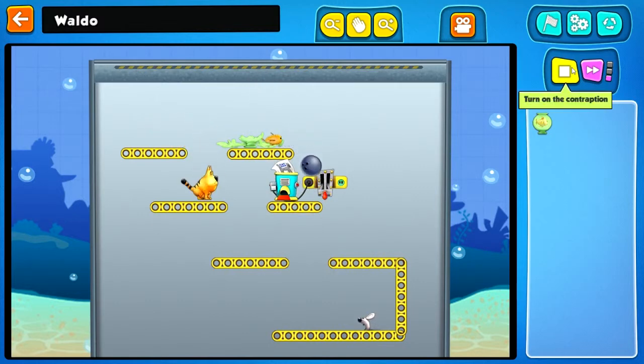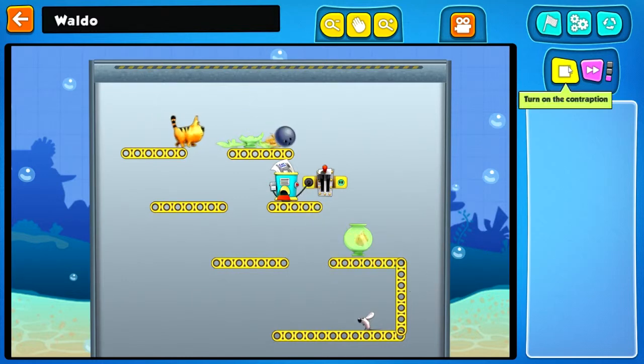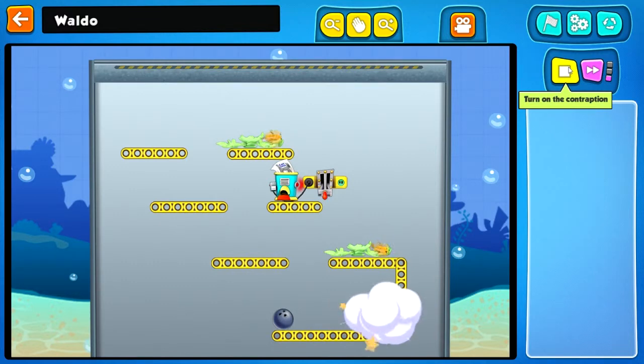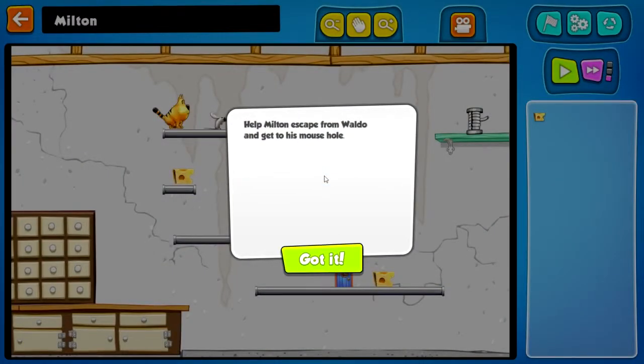Okay, so he'll move towards the, okay. So now he needs to move towards this last fish here. Okay, see, look, Waldo, there's a fish. There you go. And he's got the mouse. Oh dear, oh. Oh, and those poor fish.